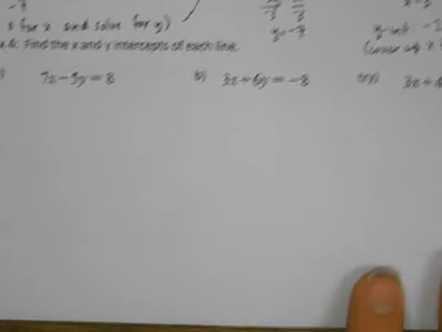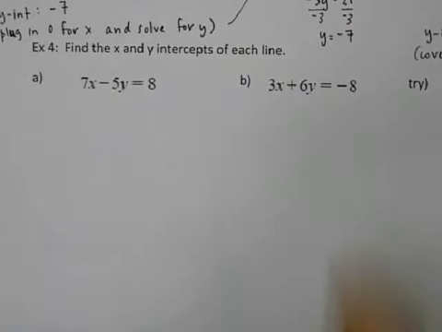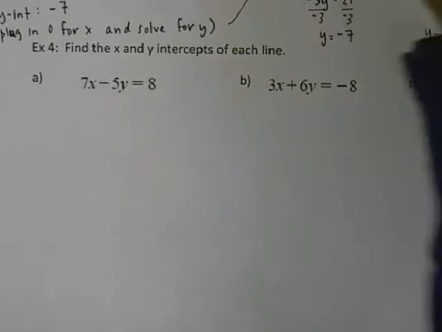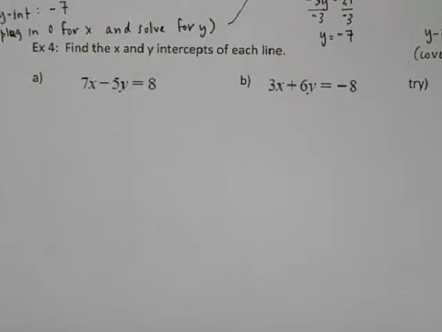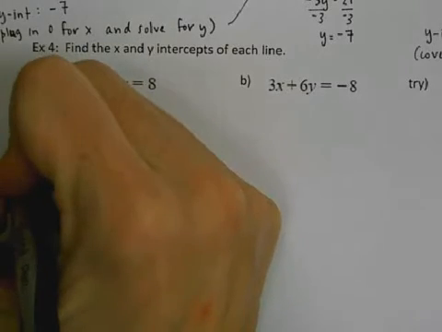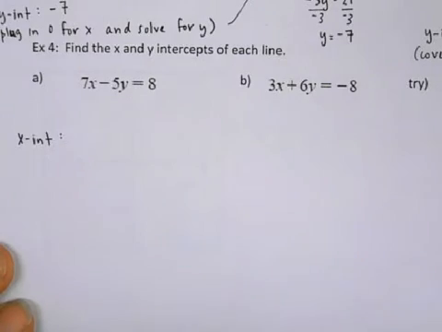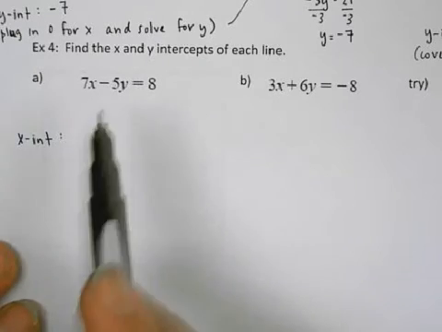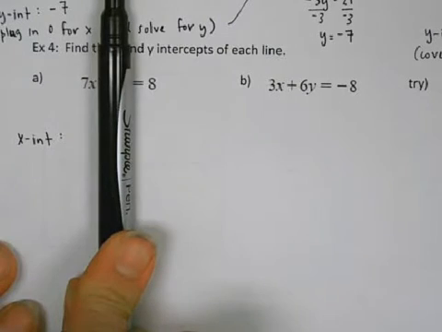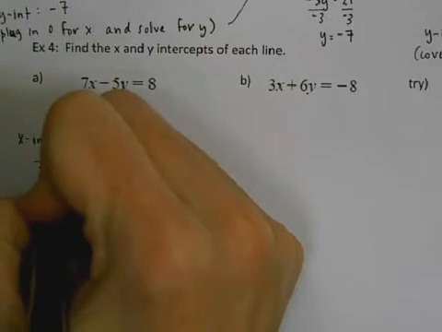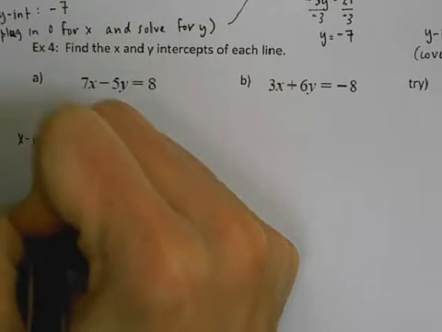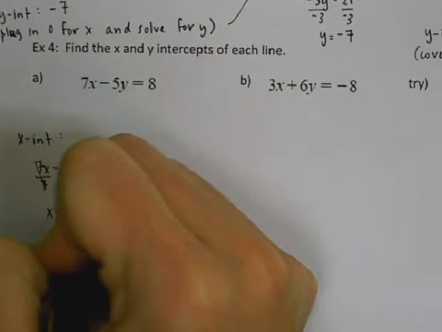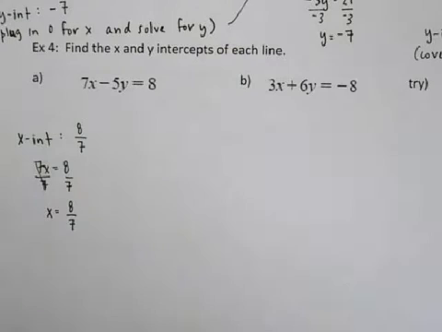Now, I'm not going to spend a lot of time on the next group, because I don't want the video to go too long. But I just want to look at these equations here. So we're still finding the x and y intercepts, and really the only difference here, the process is going to be the same, it's just that they're not going to work out quite as nicely as the other ones. So for example, let's find the x-intercept. I know if I'm finding the x-intercept, I cover up y. So now I'm going to get 7x equals 8. If I divide by 7, I'm going to get a fraction answer. So that is my x-intercept, but obviously not quite as handy if I wanted to graph that. It'd be a little harder to graph 8/7.